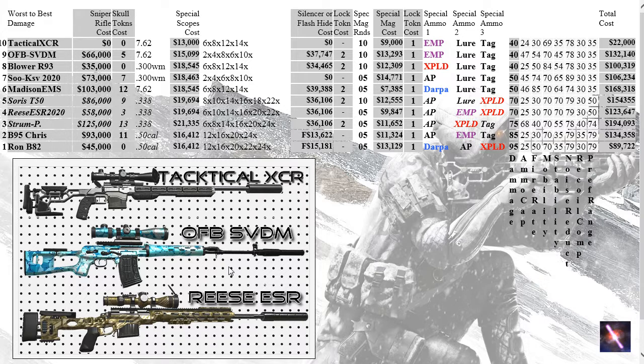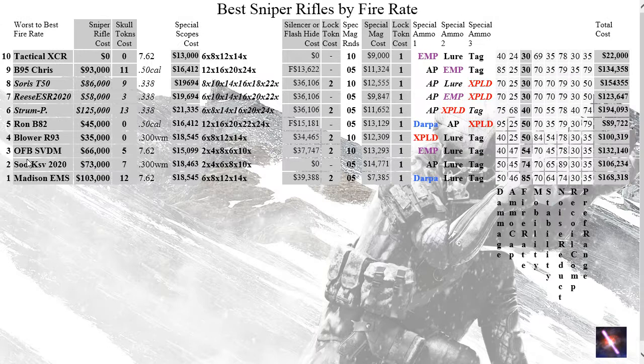I kind of used for the first time the OFB SVDM rifle right here. That was kind of interesting. I tend to shoot a lot more rounds through that one. The scope isn't very powerful, and it just seemed like I wasted a lot of ammo, but it comes with a 10 round special mag, so that was all right. Fast firing rate, by the way, as you can see on this list, it's ranked number 3, so the SOKSV was a little bit faster than that, with the fastest being the Madison EMS.